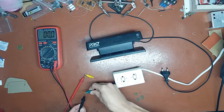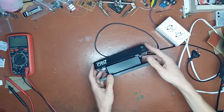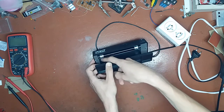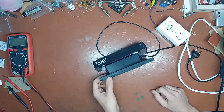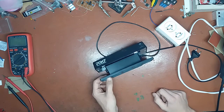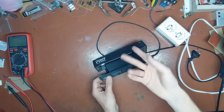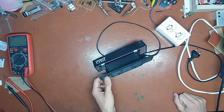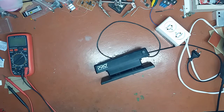So what does that tell me? Most likely this thing has a bad tube. This is just like ordinary classic long regular fluorescent tubes. It has a filament right here and right here on both ends. Those are the heaters, because this kind of tube is a hot cathode fluorescent tube. It's not a CCFL, not a cold cathode fluorescent lamp. This one requires you to heat up the cathodes, both things inside the tube are called cathodes. Because it's operated on AC, polarity doesn't matter here. More so, you should not run these tubes, or any fluorescent tube for that matter, on DC. That will make the mercury migrate and will screw them up.